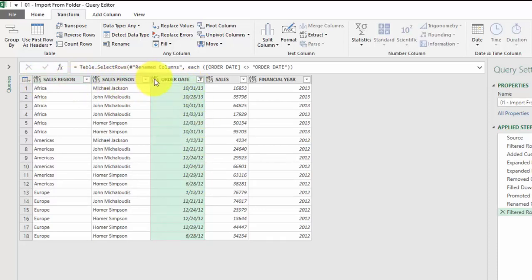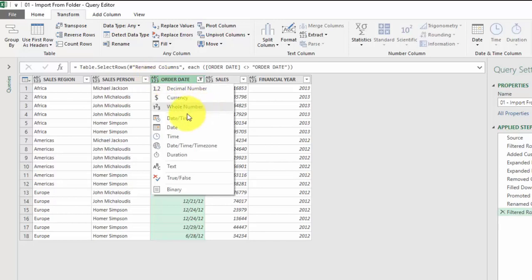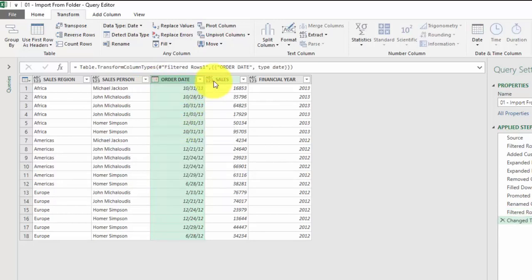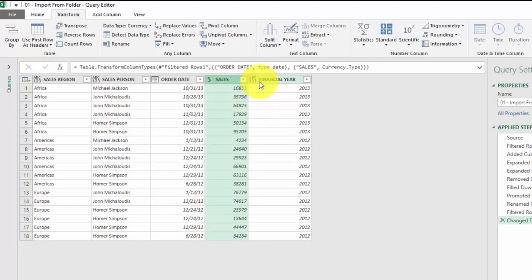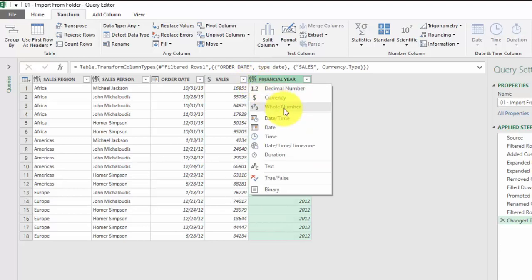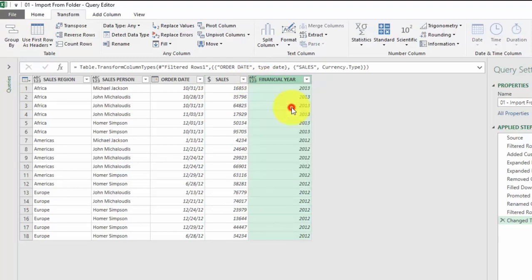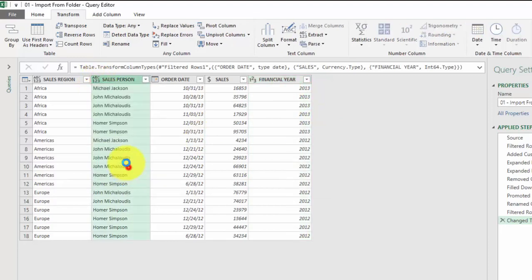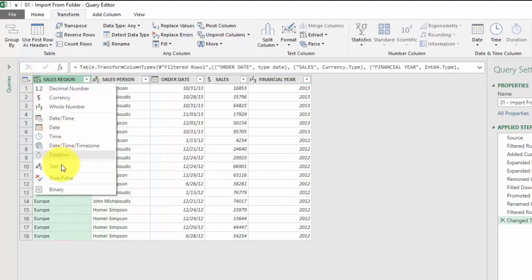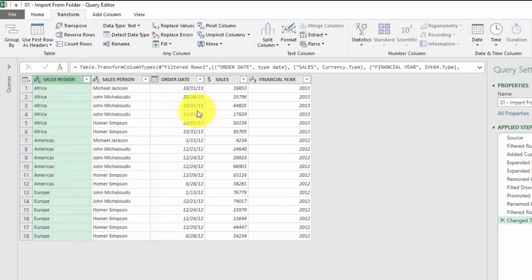This is a date, so change it and select Date. Same thing for the numbers: make it a currency because it's the sales. Then over here, this one for the year, change it to a whole number. This one as well, just make sure it's text, and this one as well. Cool. Now it's looking good.